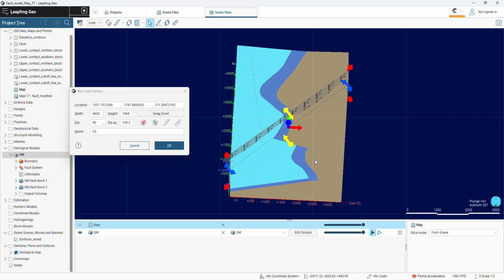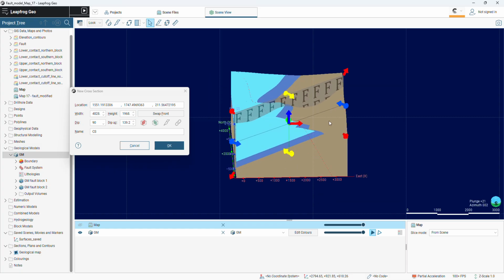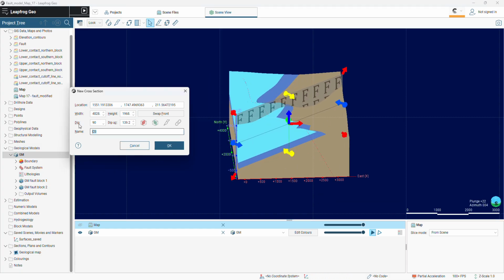Okay, so when the extent of the cross section is defined, now I can move on and name it. Let's call it northeast, southwest cross section. Okay, and then click OK. Make sure that the dip of the cross section is 90, because the cross section is normally vertical, unless you want to make it inclined.